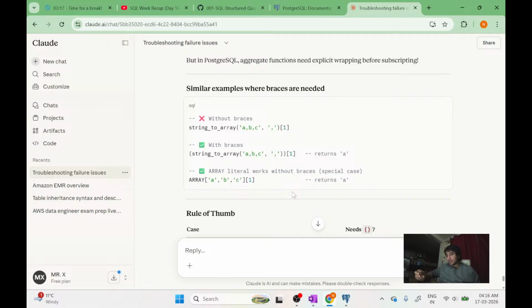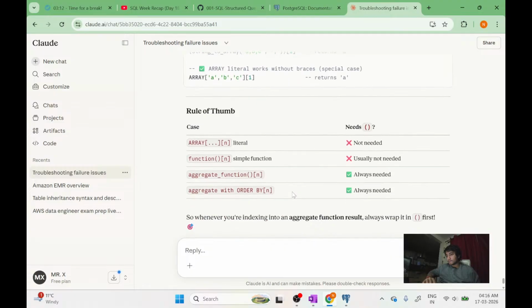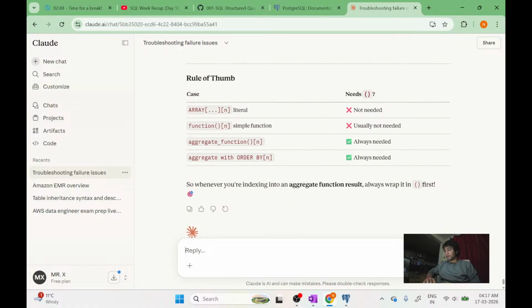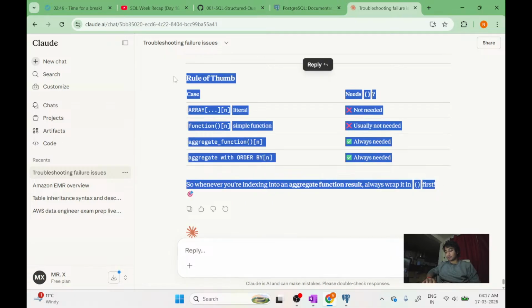In Postgres, an aggregation function needs explicit wrapping before subscripts, without braces it fails. Okay, here I can access. Similarly, an aggregate function always needs it.